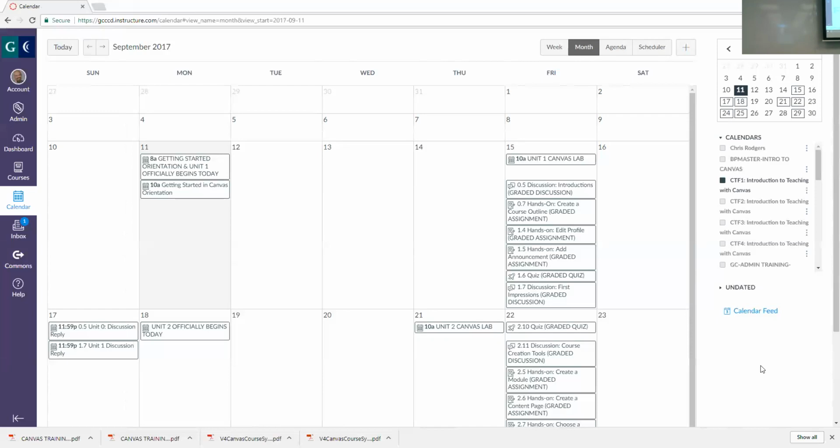Overall, I'm going to adhere to that late work policy. A lot of the stuff we have talked about today, the orientation, the only things you have to do in that are the outline and then your introduction discussion. And on the very end, you have edit profile, add announcement, and then the quiz. These things look like a lot, but technically when you break it down, it'd be easy. If we had 2 more hours, I could get you through all of this and get this done.